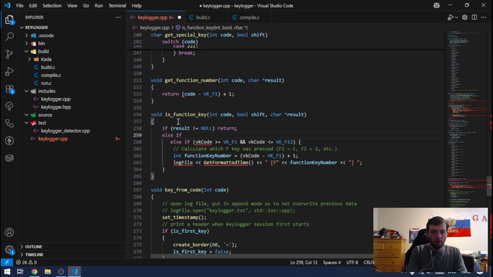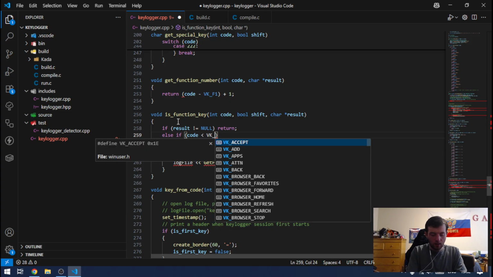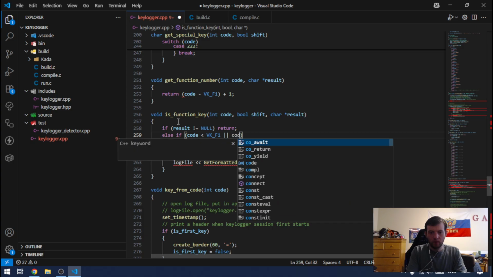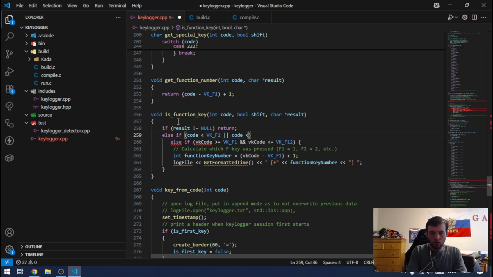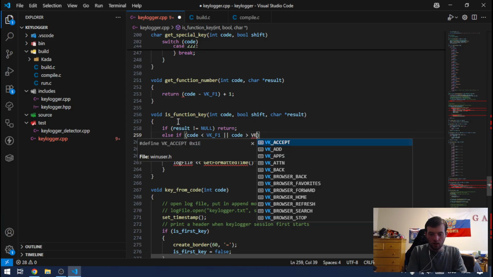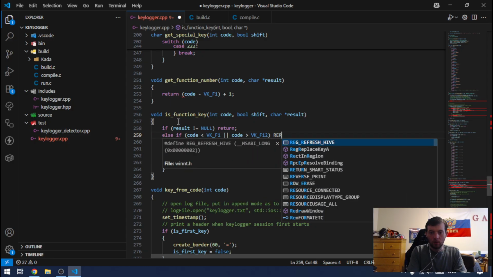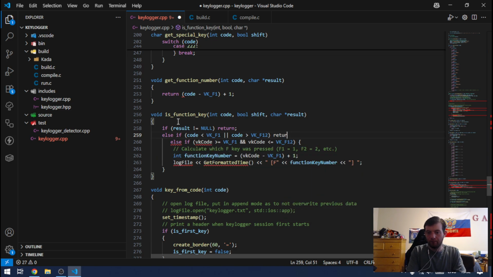Else if code is less than VKF1 or code is greater than VKF12, then we're going to return.